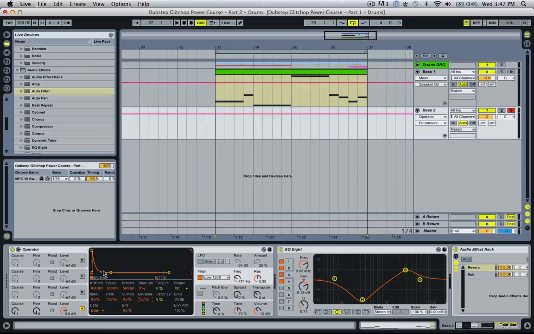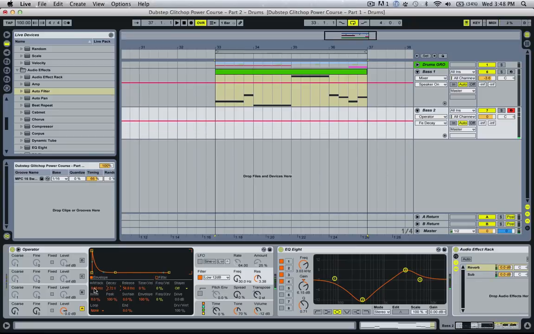So if I hit a note now, see how, because we've got a decay here of 600 milliseconds, it takes 600 milliseconds to go down to that point here, which is 471. If I bring the frequency right down to its lowest point, it's going to start as open as it can get and go down to as low as it can get over 600 milliseconds. If I bring the decay longer, if I bring it really long or really short.